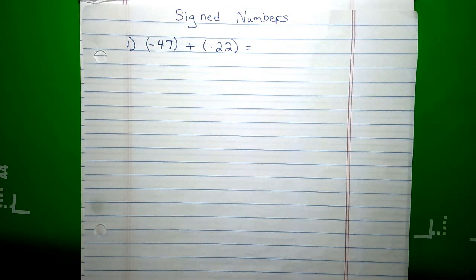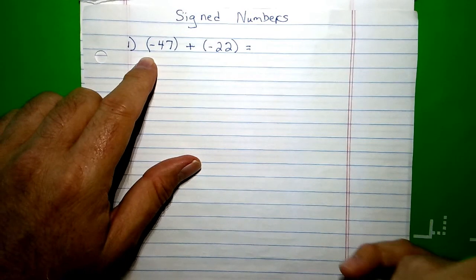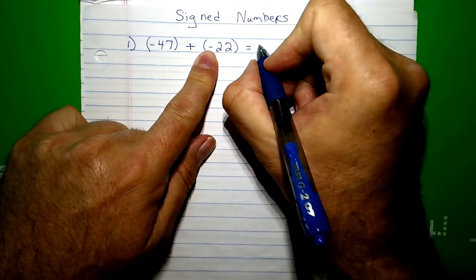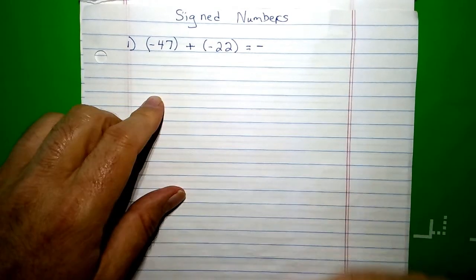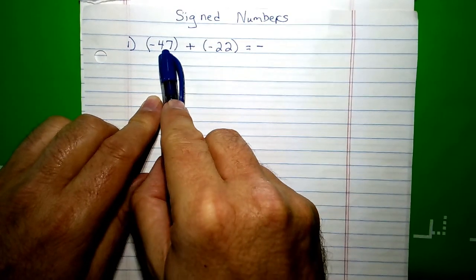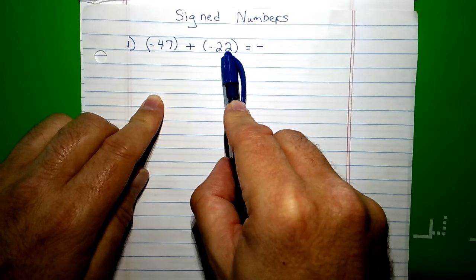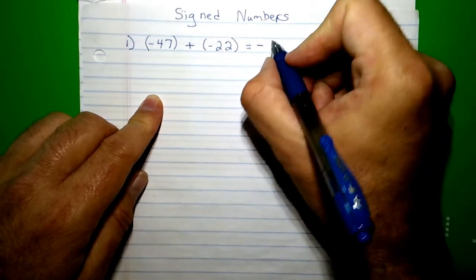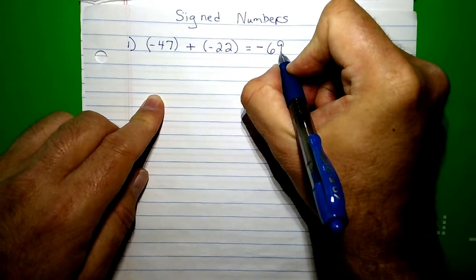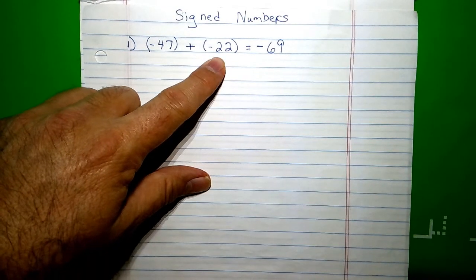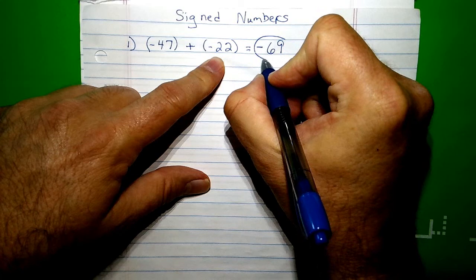There's one rule that I don't even need to state, and that's how to add two positive numbers. Everyone knows a positive plus a positive equals a positive. So we'll start off with, what about two negatives? How do you add two negative numbers? A negative plus a negative is a negative, and then just add what's called their absolute values. Add the 47 and 22. 47 plus 22 would be 69. So negative 47 plus negative 22 is negative 69.